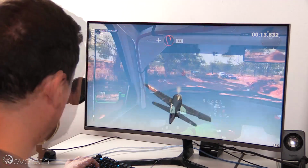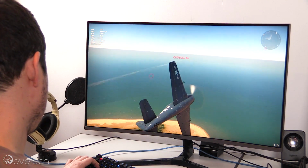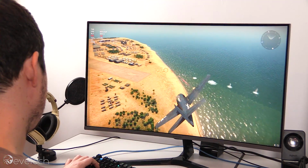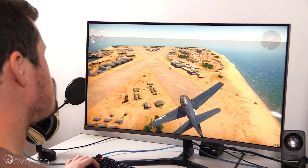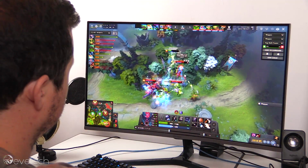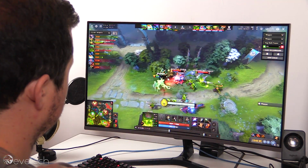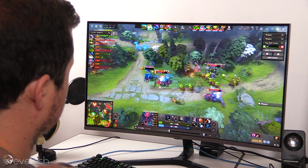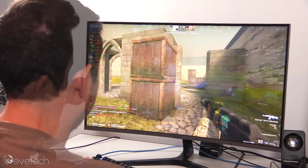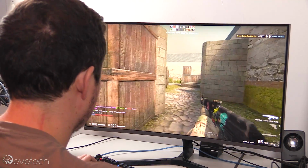The only thing that's a little bit difficult to set up for, I can see for people, is because it's curved and not flat. It's very easy for when you tilt it back and forth for you to get a ring-like curve on the top and the bottom. But me sitting in this position, looking dead on with it set nice and far back on my desk over here, it's really good.